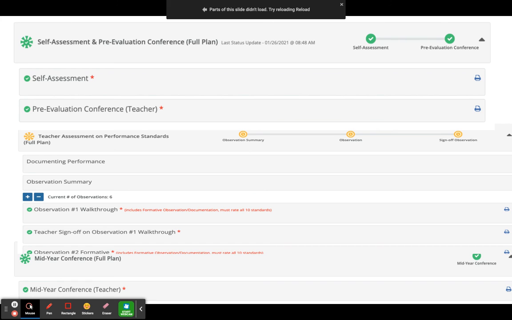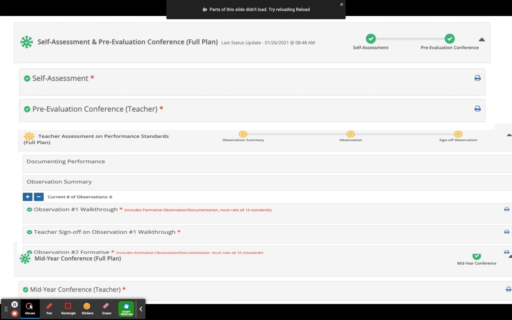Then you get into your observations. For every observation you've had done, you need to accept and sign off. If you still have one that's not finished, this won't turn green for you yet. We still need to do it. But for all the ones you've got, go ahead and sign off if you're ready. If not, talk to your TEKS administrators about those. And then last, the mid-year conference. We had those December, January. You should have had them with me, Brody, or Larry. Sign off on that.